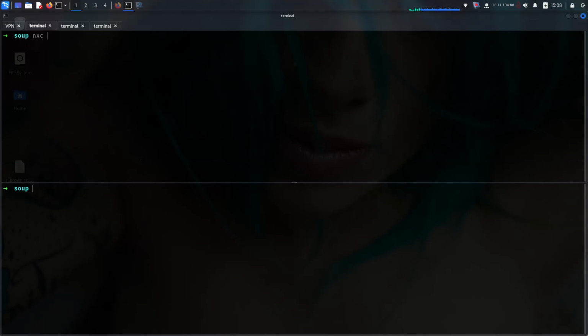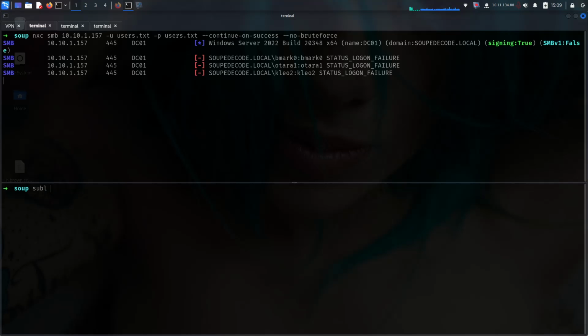Let me save them as users.txt, and now we can start the password spray. I will use the username and password lists together, because let's just check if any user is using their username as their password, right? So continue on success, and if you give --no-brute-force, it will only try user by user, but it will take too much time.